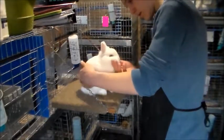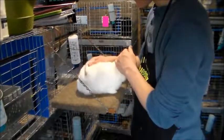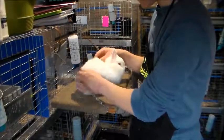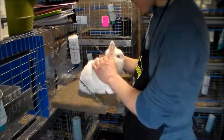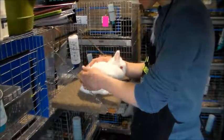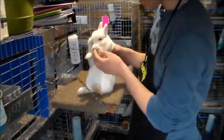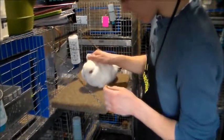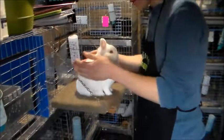You want them to be two and a half pounds or lower — under two and a half is best. He hasn't been weighed in a while but he's under two and a half pounds. You also want good body condition on the rabbit; you don't want to feel bones through him.